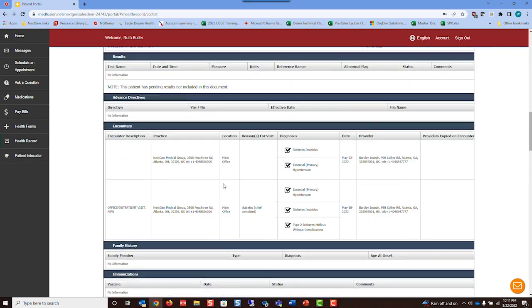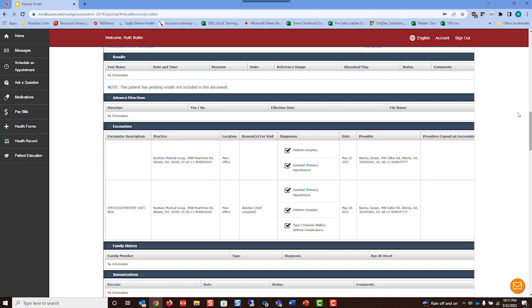So this information, once the chart is complete and the encounter is signed off, results are signed off, we send that information automatically to the chart. So it sends automatically upon an encounter being logged. Results will send when they are signed off, either from the orders module or from the PAQ.